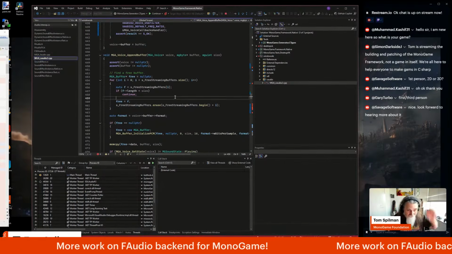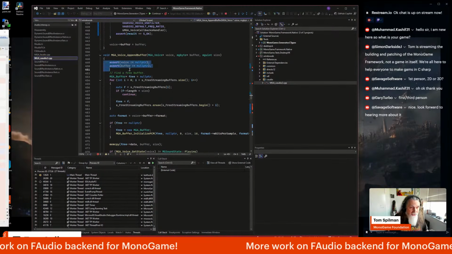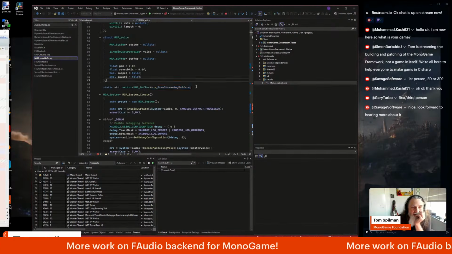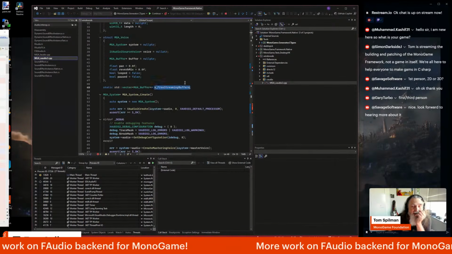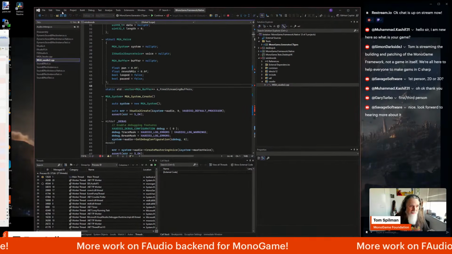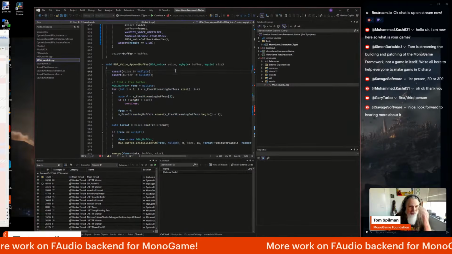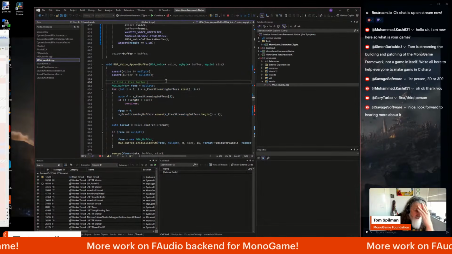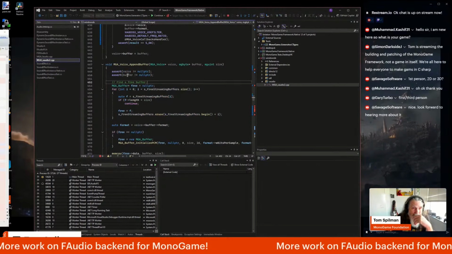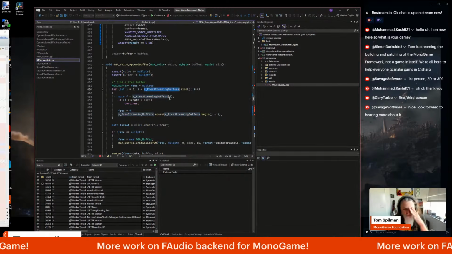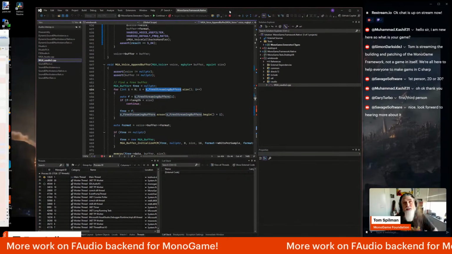So our implementation for X audio was this, and the thing that I don't like about this is this static free streaming buffers. It was just kind of a hack. I don't love it. It's still not the worst though. I might take this design and rework it. I might make it at least live on the system instead of living in it as a global, just to make it a little bit cleaner.